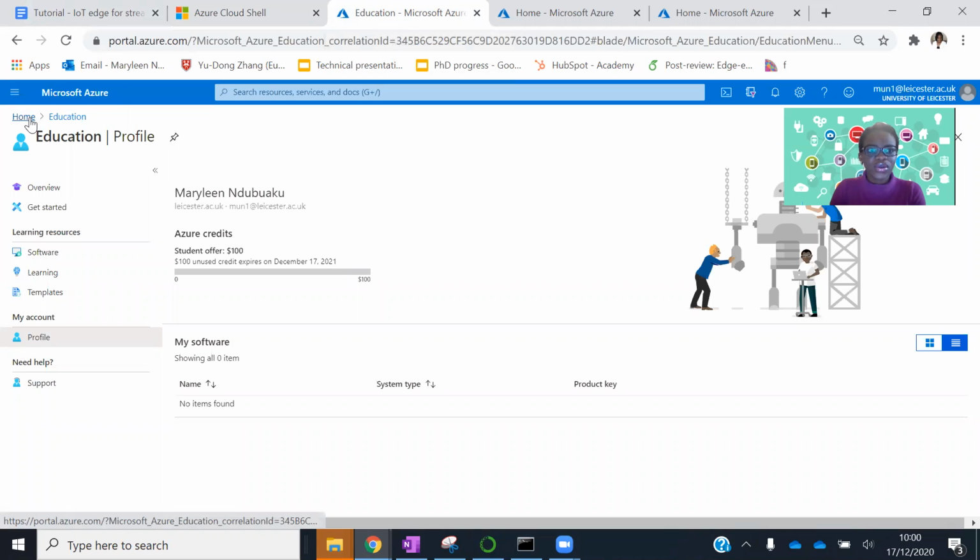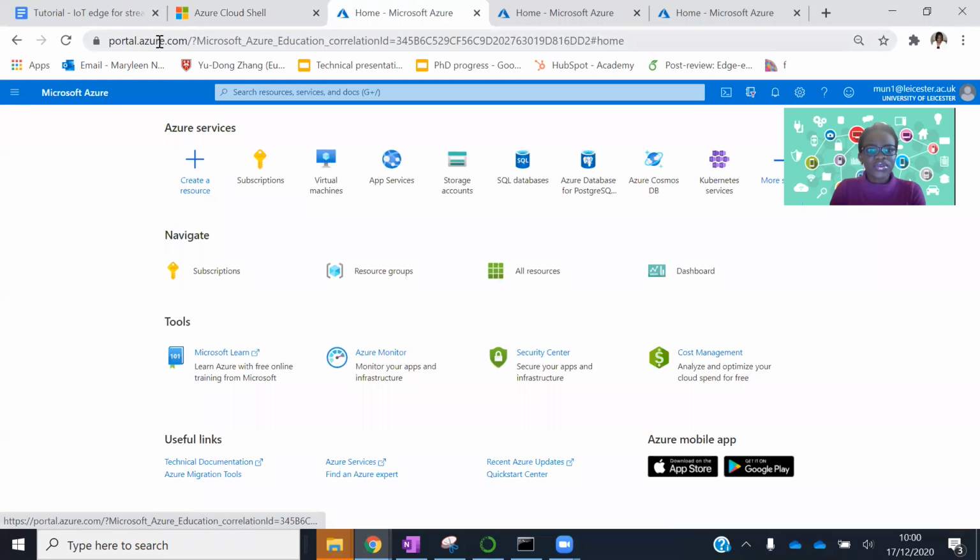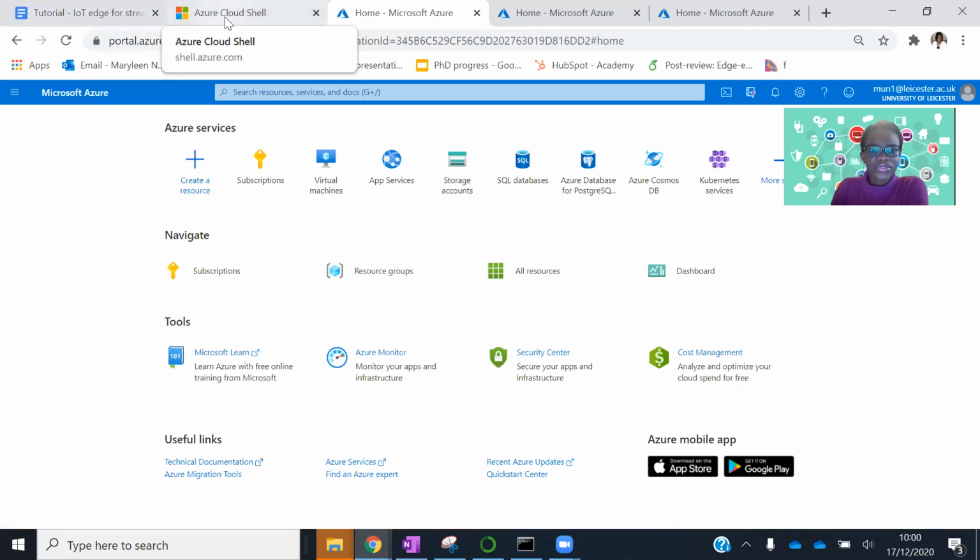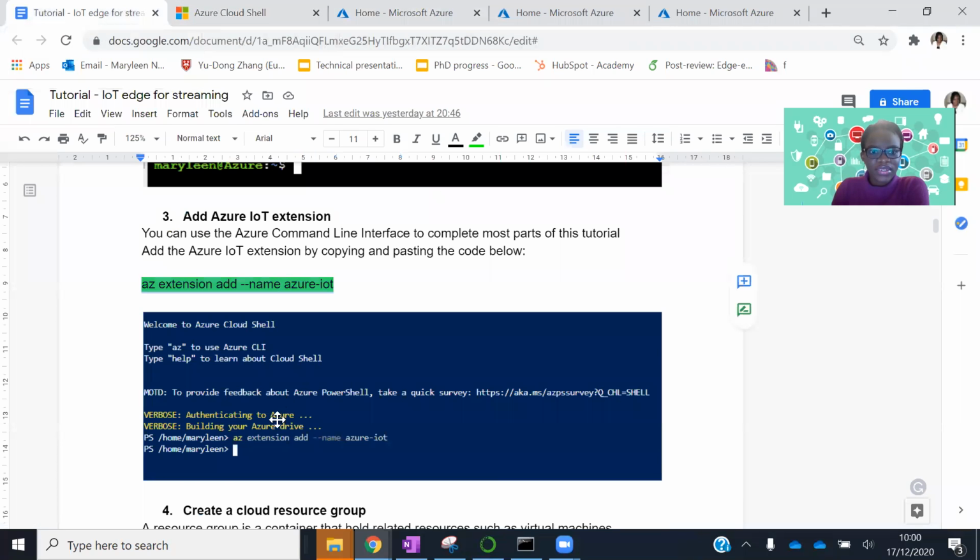If you go to home, portal.azure.com, this is where you can do lots of stuff. You can create a resource or even create the virtual machine. So we're going to come to this phase later, but right now let us just work with the command line interface.